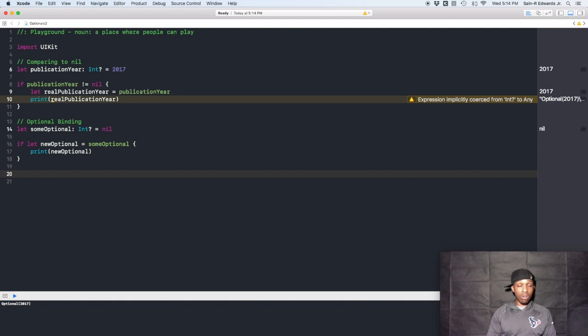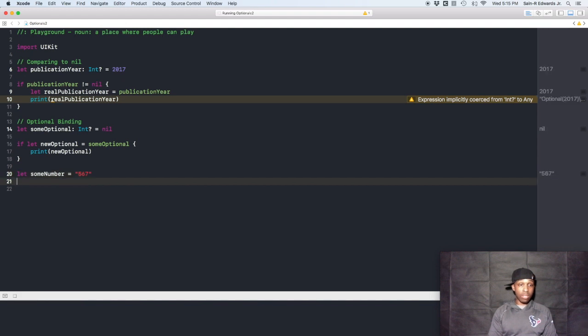Another thing we're going to talk about is optionals with functions. There are all kinds of functions that, of course, return values to us. Say, for instance, we can do let someNumber equals 567. So someNumber is a string, right?